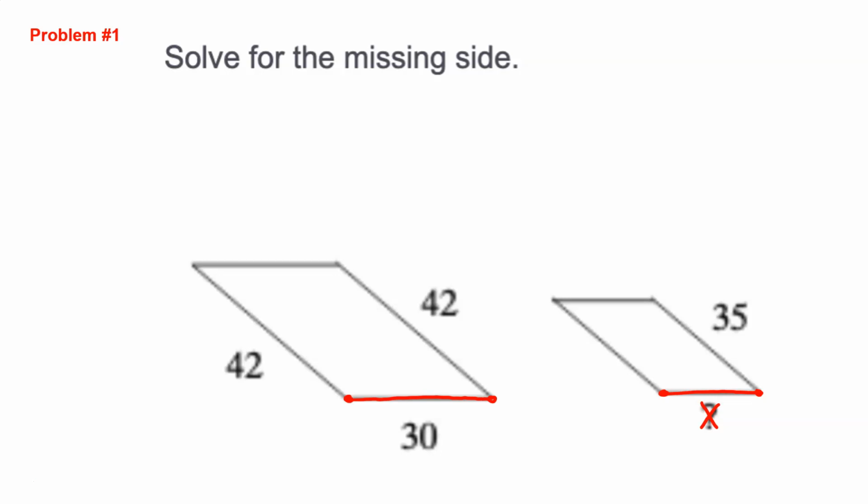So I'm going to write my first fraction here. I'm going to say 30 over x. I'm trying to use the left triangle, or sorry, the left figure first, and then the right one. So I'm going to say 30 over x is equal to, and again, play your matching game. This left side, if I tried matching it up, there's nothing there on the right figure. So this time I actually have to use 42 here. And that's corresponding with 35. So that's going to be my second fraction. I'm going to say 42 over 35.